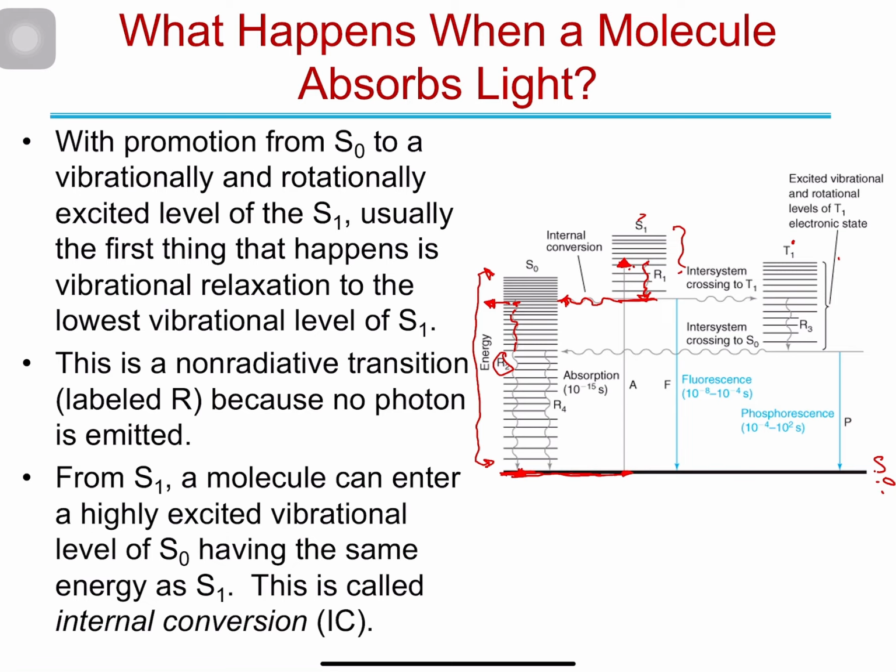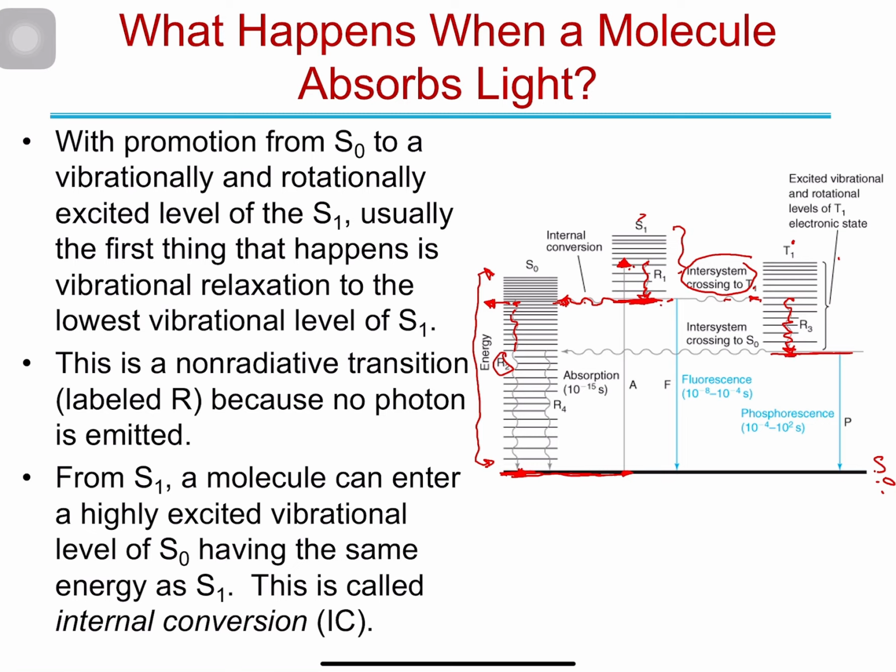Another thing is that as we go from A again and then to the R1 to reach the lowest energy level of S1, the electron can go through what we call intersystem crossing. Instead of moving to an energy level of S node or a higher energy level of S node, it will move to a higher energy level of T1, an energy level that has the same energy as the lowest energy level of S1. So this is called intersystem crossing. And then the electron will again lose its energy to go to the lowest energy level of T1, and this is lost by heat.